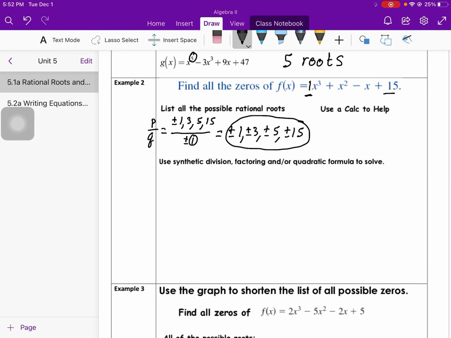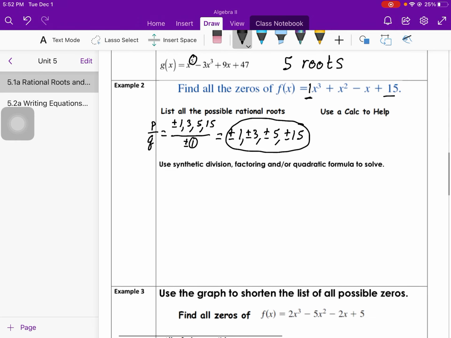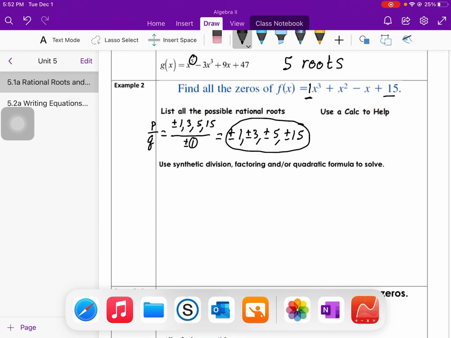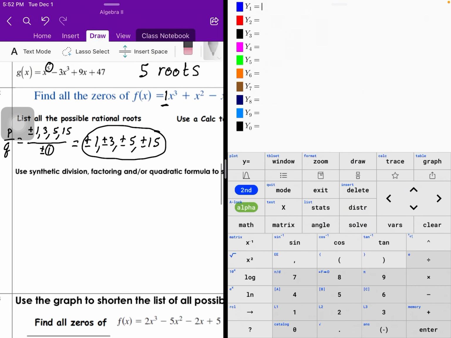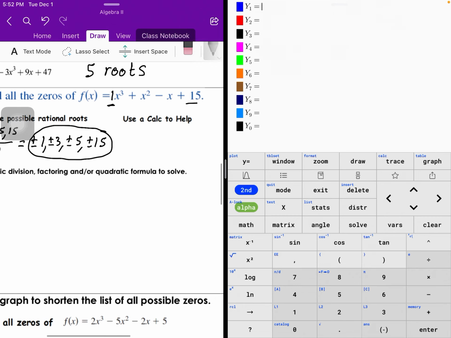Now what we want to do, these are the possible roots. These aren't guaranteed solutions. We want to figure those out using our calculator. So now let me split screen with the calculator, and I'm going to show you how you type this in. All right, so now that you have the calculator up, you might need to pause this to make sure that's up. I'm using my cursor here to show you.